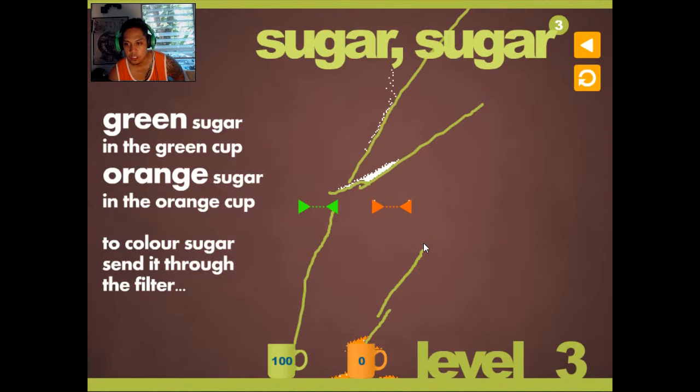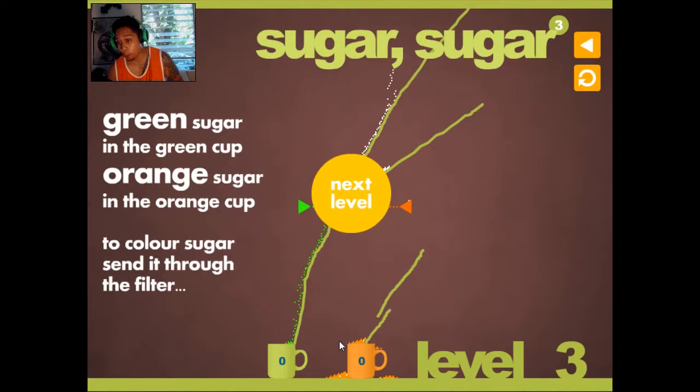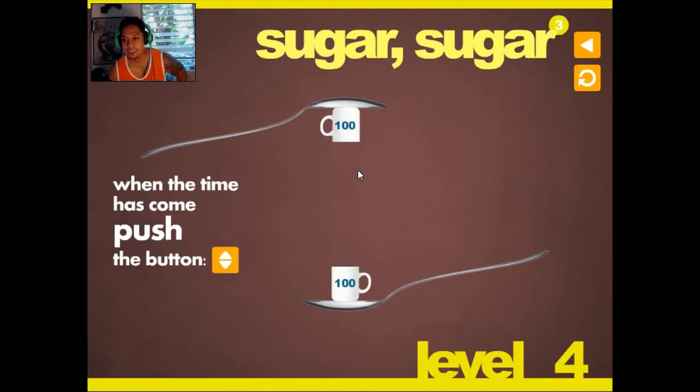There we go. Just draw a straight line all the way through. Start filling that bad boy up. There you go. Give me the green sugar. Woo! How exciting is this? Pouring sugar! Wow! Okay.